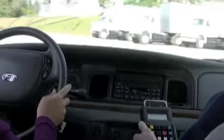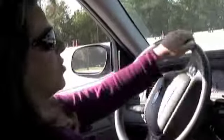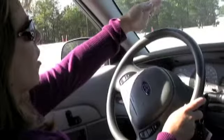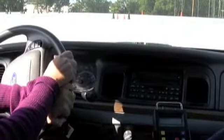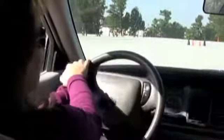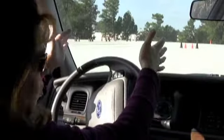And another thing that we teach is always to try to keep your hands at 9 and 3, so that as you see I'm turning the steering wheel, I'm always doing this right here. I'm constantly navigating my steering wheel to drive my car at an exit point off the course. Because as soon as my hands go hand over hand, then my hands get all mixed up and it's hard for me to come back over hand to counter steer to keep my car exiting the course correctly.